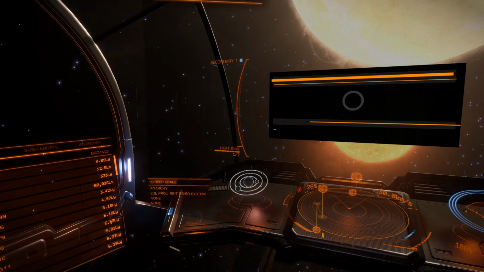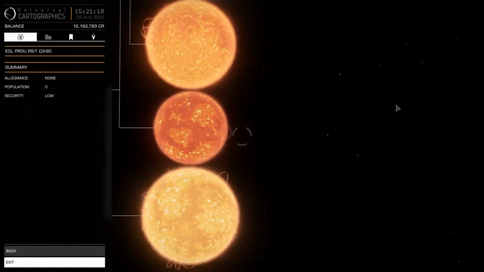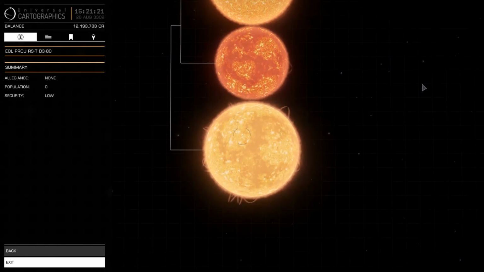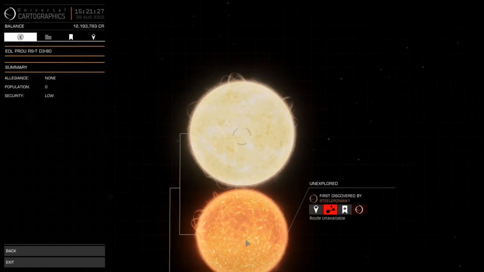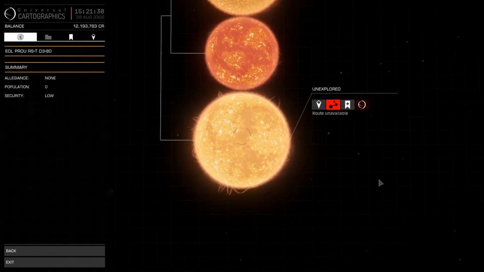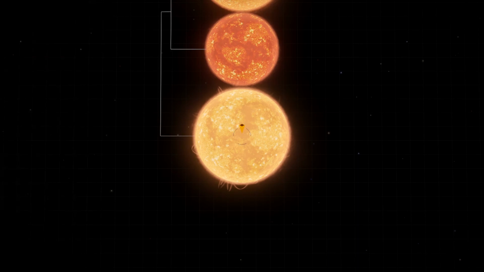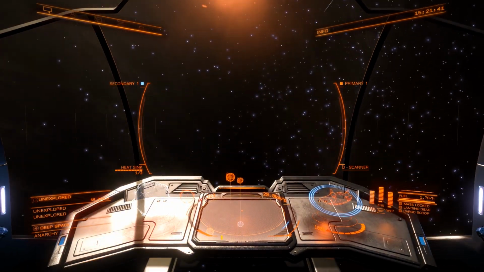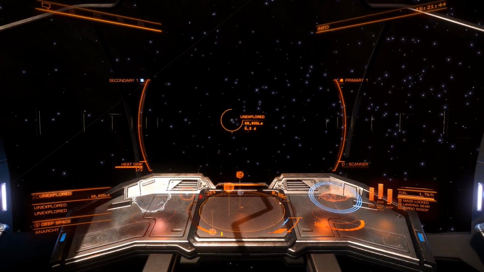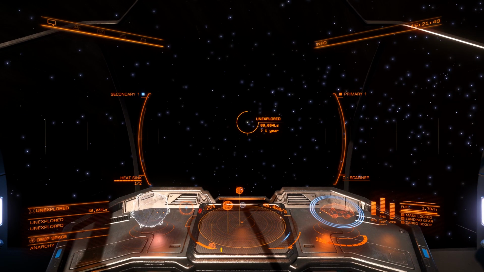I can look at my system map, and it's not a binary system. There are 4 suns in this area indeed, so that really is quite busy. I can see how far away these are as well. I should be able to. No, it's not telling me that information at the moment. But if I look over here, 68,000 light seconds, so they're not exactly neighbouring, but still very close.